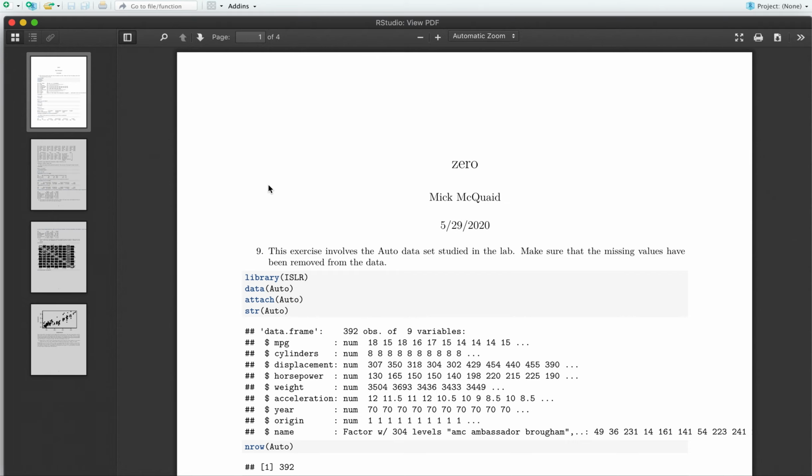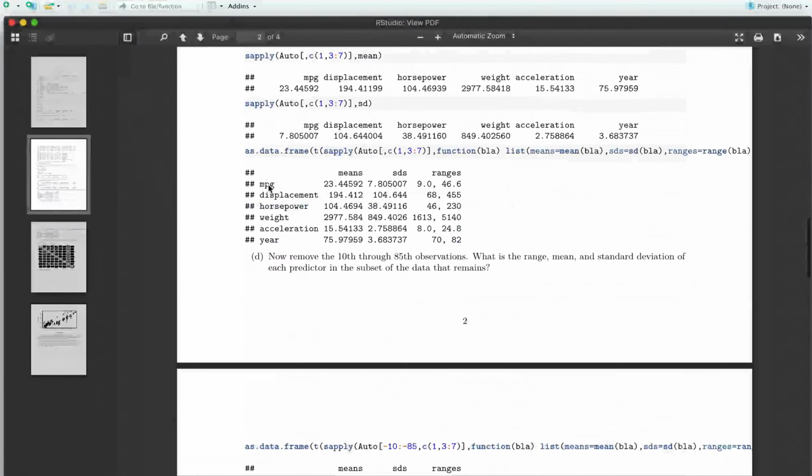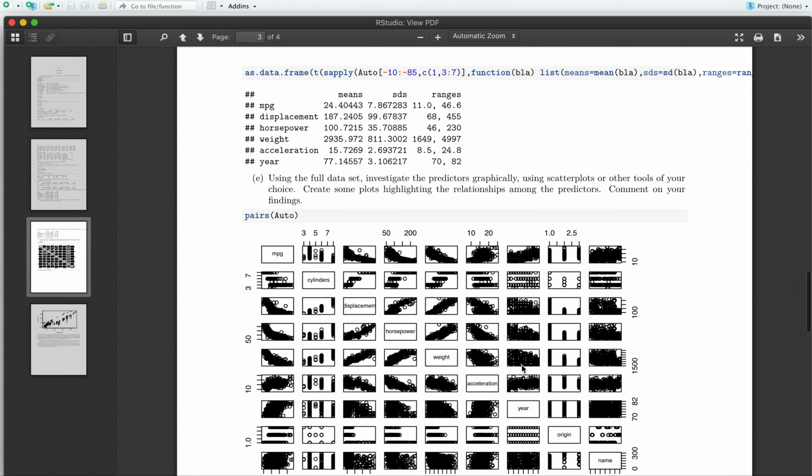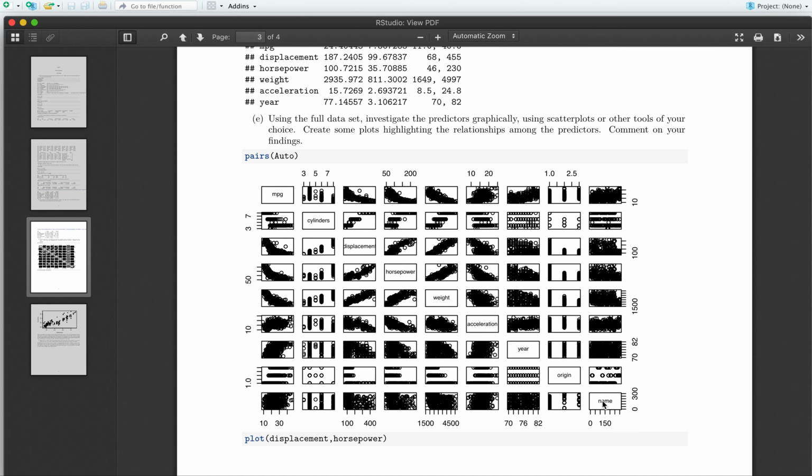You could certainly add more plots if you want. This scatter plot matrix is really kind of tiny, kind of difficult to read. You could actually create a couple of scatter plot matrices, since you know that miles per gallon has this somewhat curved relationship here. That gives you an idea that you might want to do a scatter plot matrix just of miles per gallon, cylinders, displacement, horsepower, and weight. You definitely can get rid of name and origin. Name is meaningless.